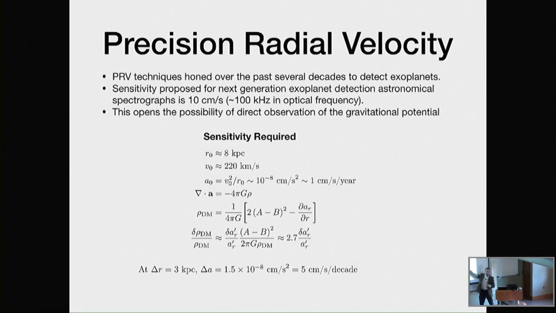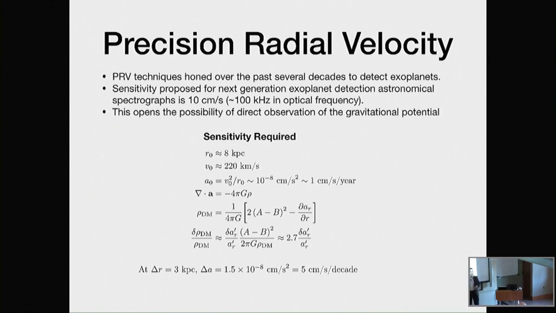Well, let's just take some star and measure its velocity, and come back in a decade and measure its velocity again. And from the difference, we know the acceleration. And that is the total gravitational acceleration on a star. These numbers turn out to be somewhat challenging, and the whole rest of my talk is all about how this is a challenging thing to do.